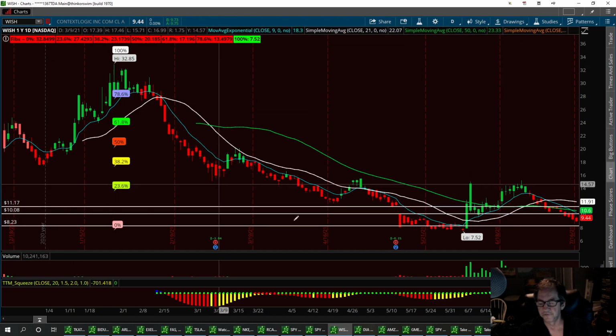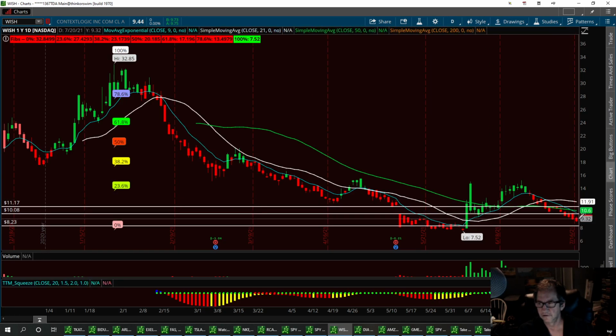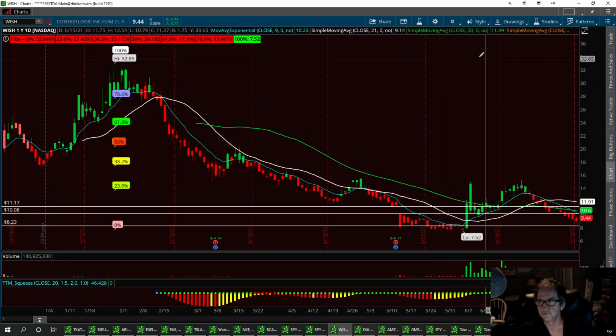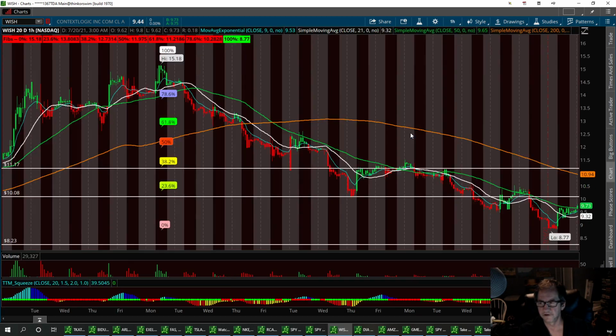Now I'm charting this on the 6 month. Had a nice little pop. I think we're getting ready. Had a 5-day pullback right here. We're going to watch it real close today. Now let's bring us to the 20-day and take a look. We have a couple of little pocket pivots on the way down, a little bit of indecisiveness, and then we have that nice little ascending triangle breakout yesterday.